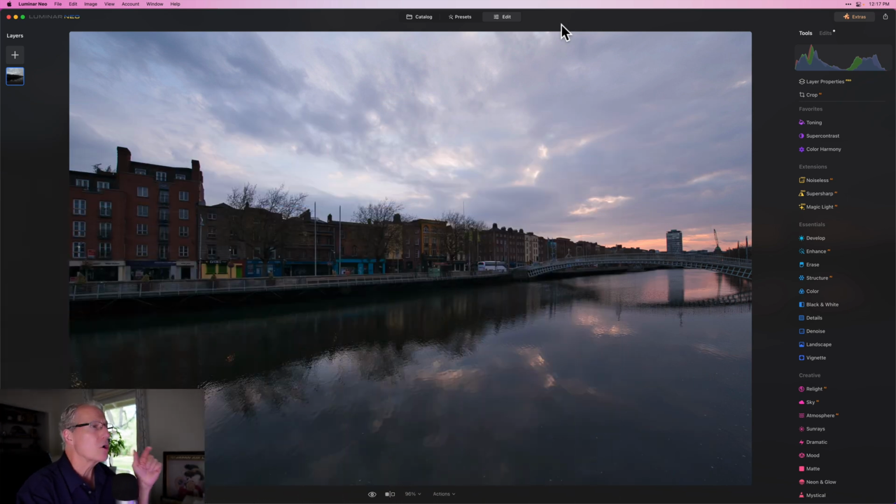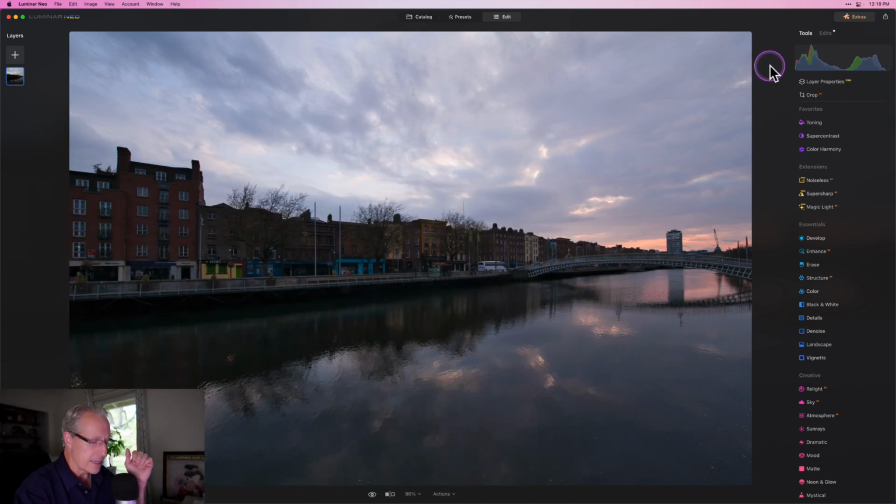Today I'm in Luminar Neo and I've got a quick tip for you around masking, and specifically it's around linear gradients and why I think a linear gradient ought to be a key tool in your masking arsenal, and perhaps the most useful tool in your masking arsenal. That's because it just gives you an incredible amount of flexibility when you're blending scenes together. Let me show you what I'm talking about.